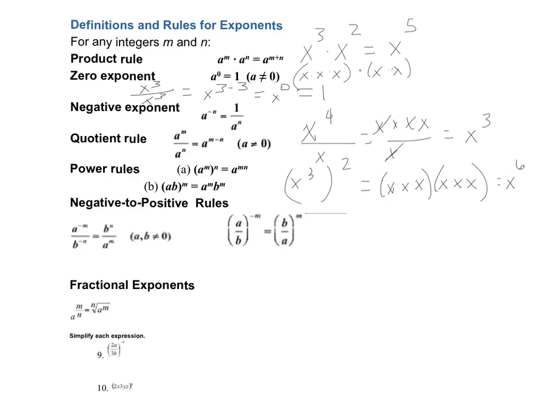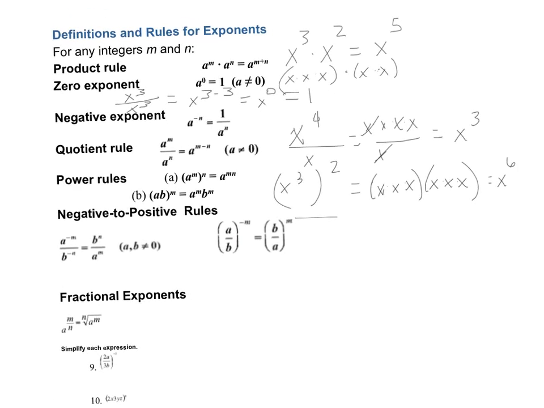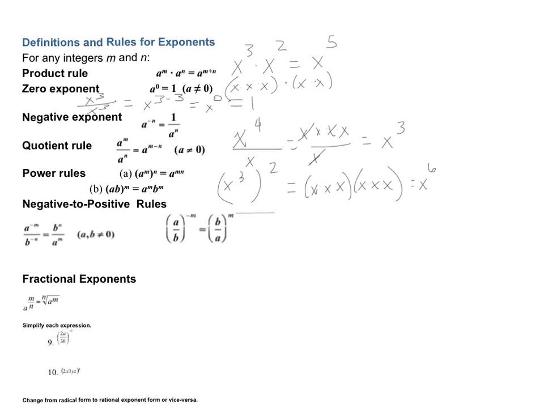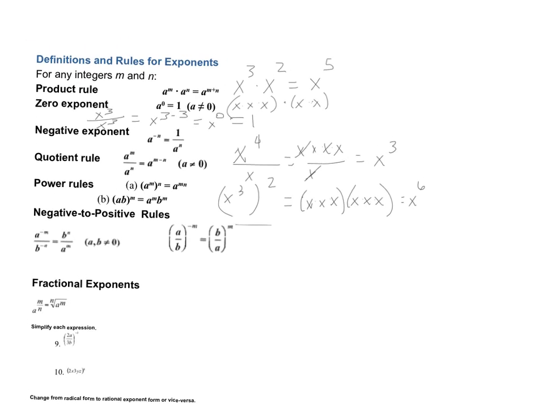Follow me over here for a second. I'm going to need a little more space. Okay. And I want us to do this the other way around. Suppose we had an x to the 1st on top over an x to the 4th on bottom. Okay? Now, if I write out what it means, I've got one x on top. How many on bottom? 1, 2, 3, 4.